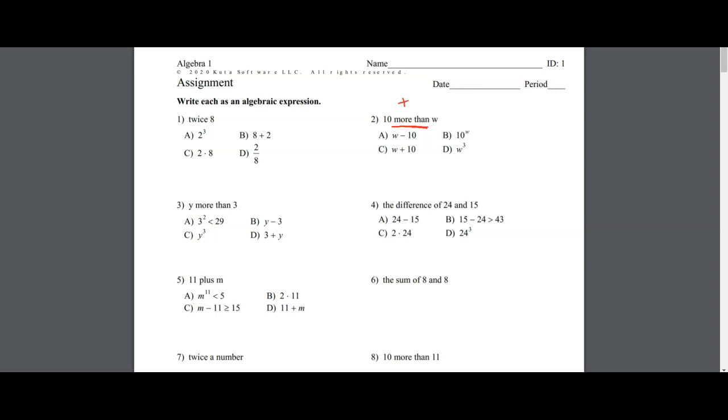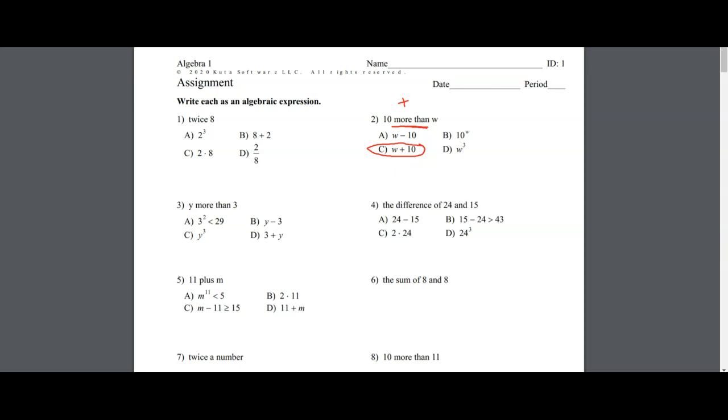So there's only one here that has addition, which makes that nice, C. If there was a choice that said 10 plus W, we would also choose that. They would not give you both. So there would not be a fifth option that had 10 plus W. They would either have option C or option E for you to choose from, but not both.